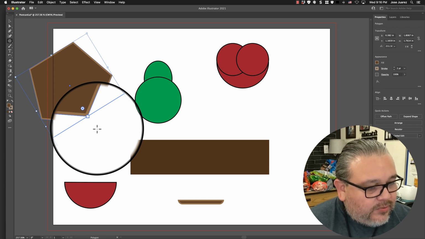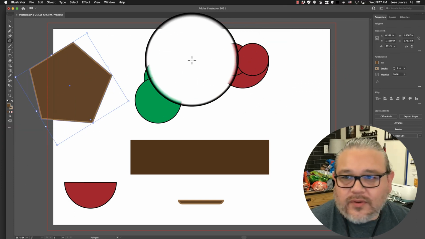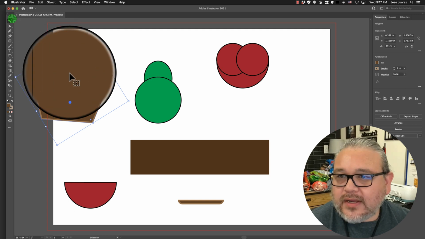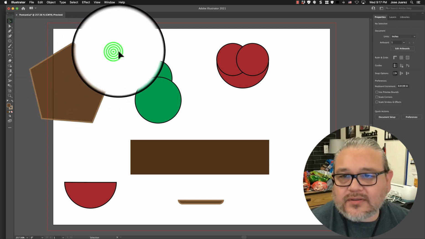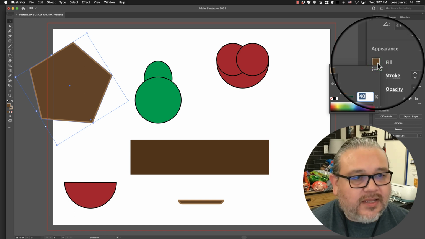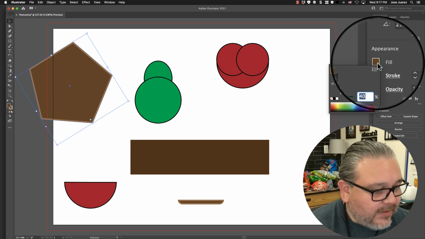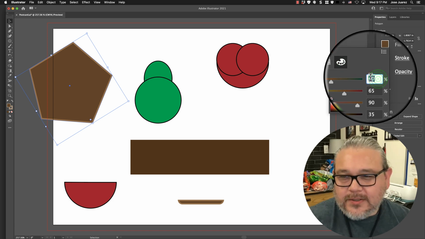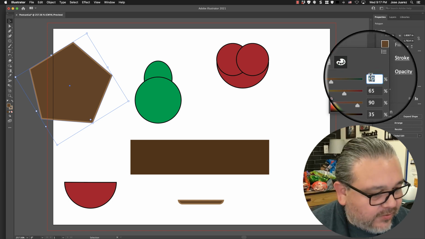Now we're going to select this, so use your selection tool, click off, and then select the polygon again. Then we're going to go into our fill and back into our color picker, and let's color this polygon a shade of green. Let's give you the recipe.